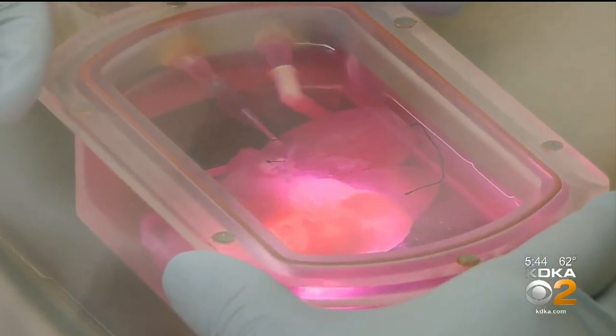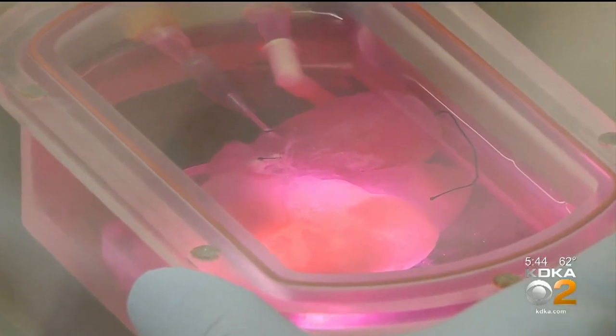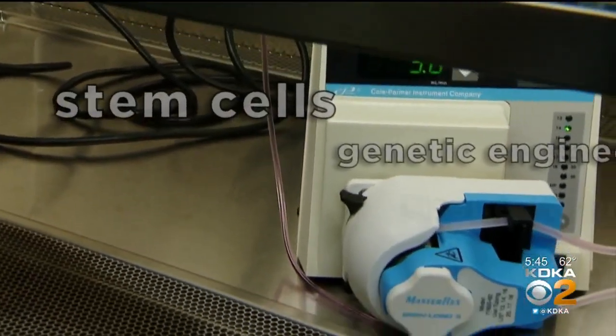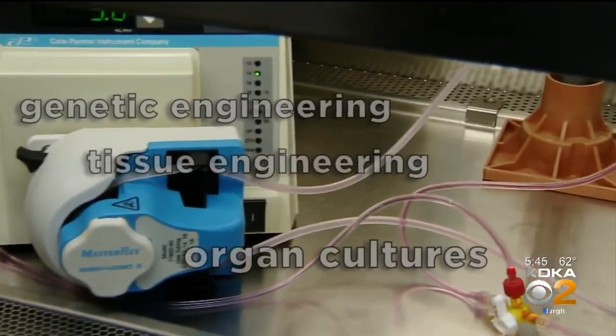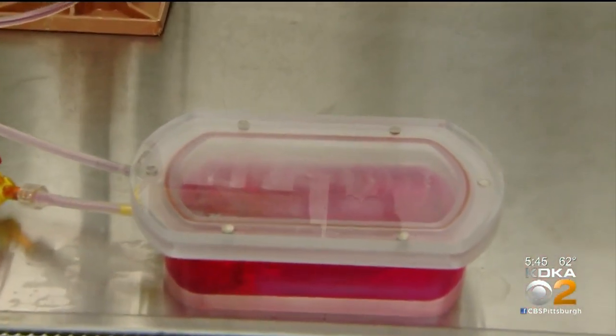In this dish is a human liver — not removed from a person, but created from scratch. It's not really an idea that just comes; it's not like wahoo and next morning you think I'm gonna make a human liver. It took five years of trial and error, but using stem cells, genetic and tissue engineering, organ cultures, and a team of experts, the researchers have come up with this.